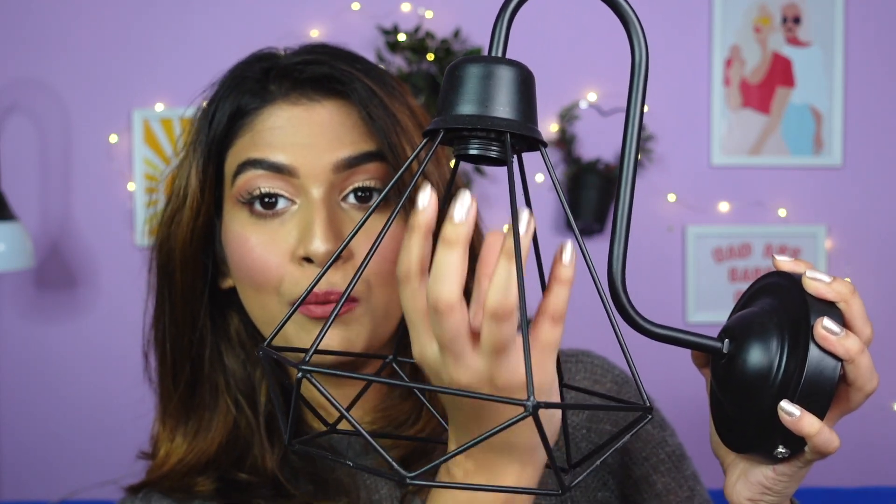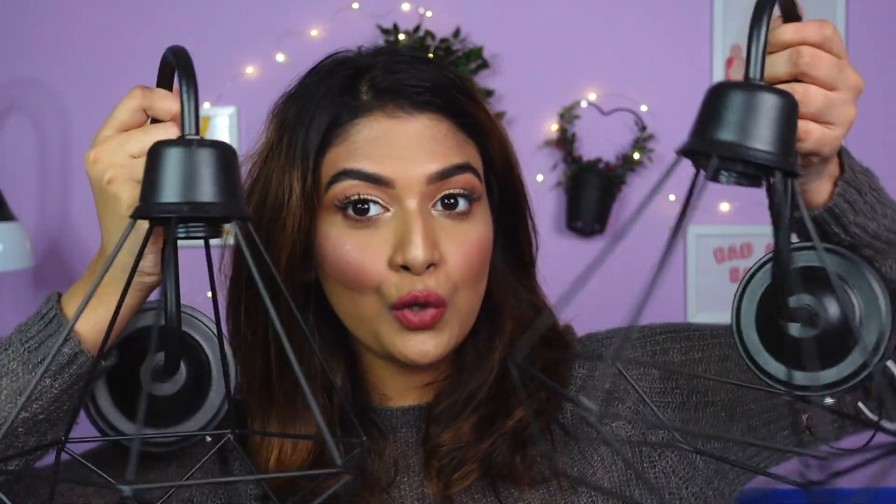Next I have these two light holders. You basically put your bulb inside and fix it onto a wall — it looks very beautiful if you like warm lighting. I absolutely love warm lighting so I'm thinking of fixing a couple of warm lights inside these two. Guess how much I got both of them for? I got these two for 620 rupees — I know you guys wouldn't believe it, but it was a great deal. All you need to do is fix it to the wall and put a bulb inside.